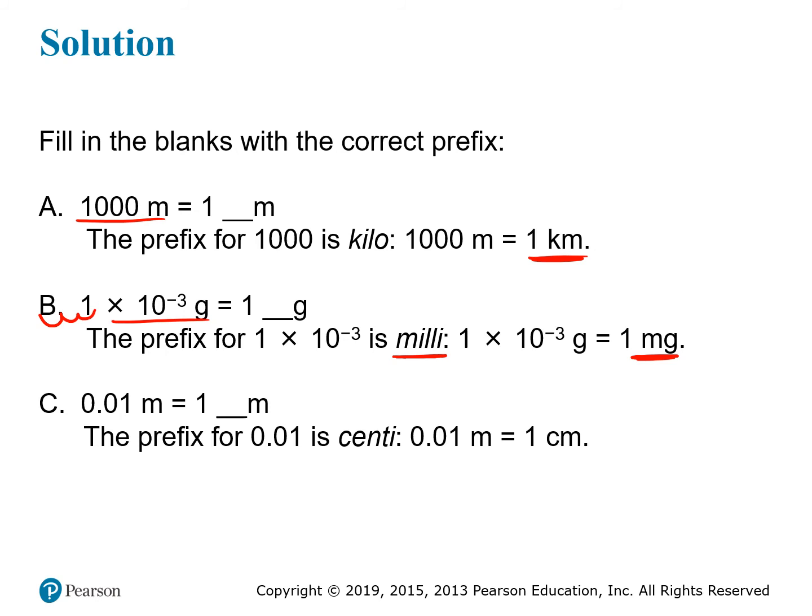The last one gives you the power of 10 expressed as a decimal. Again, it helps if you understand it in a few different ways. You could put it into scientific notation by seeing that you have to move the decimal 2 places to get a coefficient of 1, and since it's a small number, the power of 10 is going to be negative, so negative 2. An easier way for this example might be to think about the place values. The first 0 after the decimal is the 10th place, and the next place with the 1 is the 100th place. So which prefix refers to 1/100th? It's centi, and so the unit is cm for centimeter.